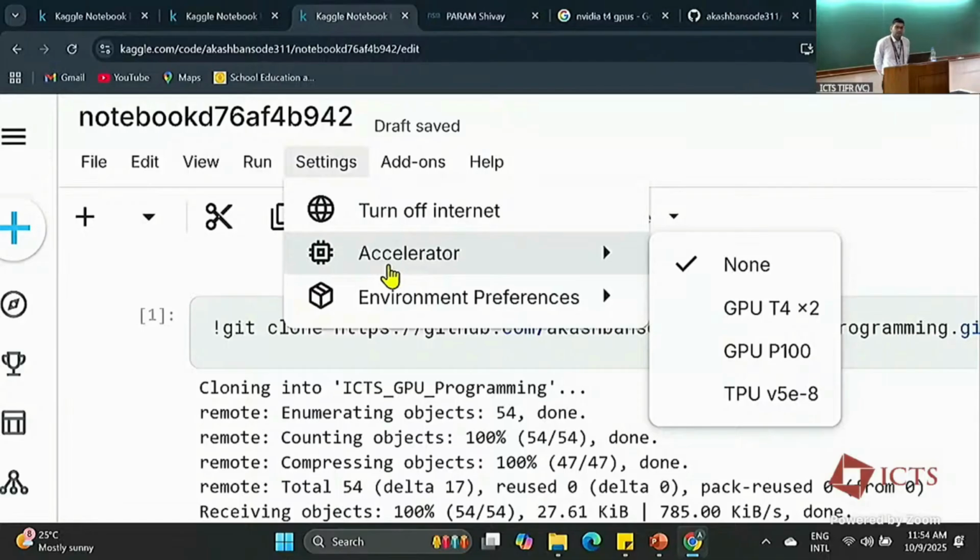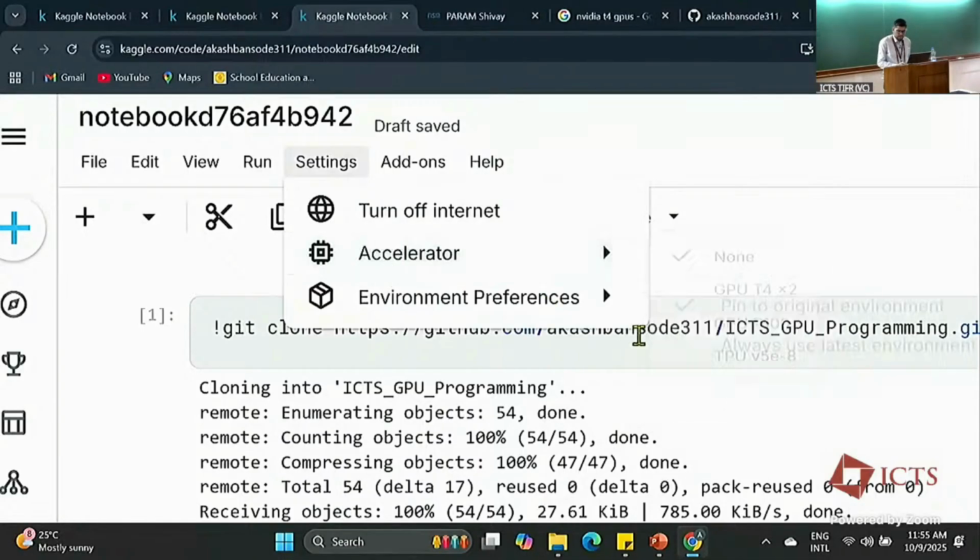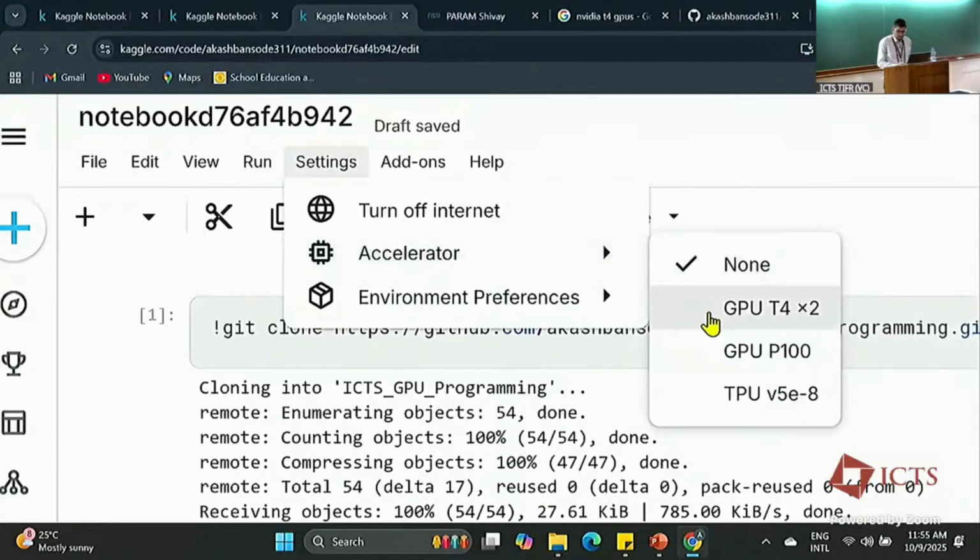If you have successfully registered with your mobile number, then you can see these three options: GPU T4 x2, GPU P100, and TPU. If you have not verified your mobile number, you can't see these options, which is why I told you initially to register the mobile number.